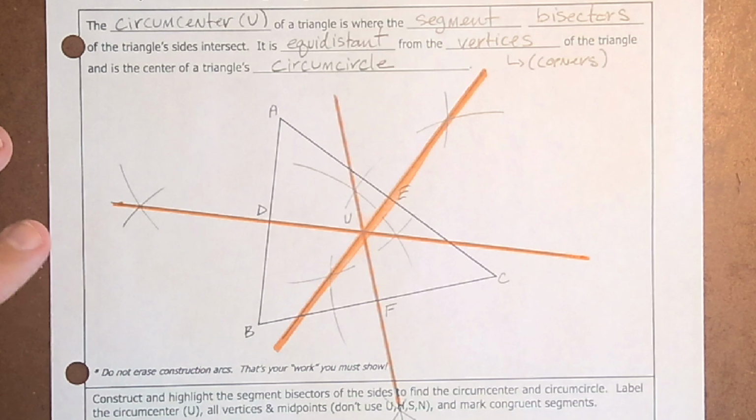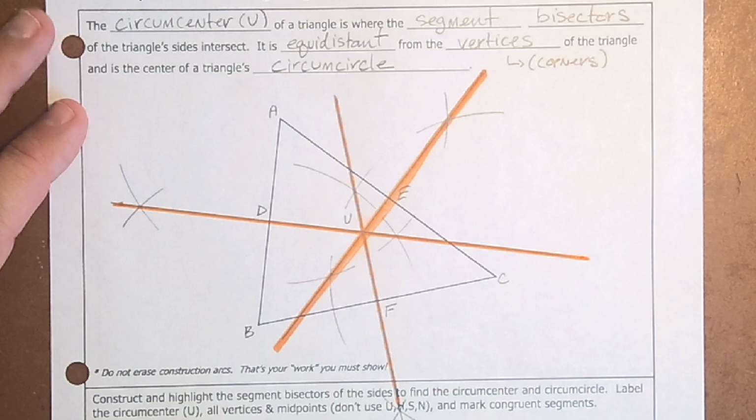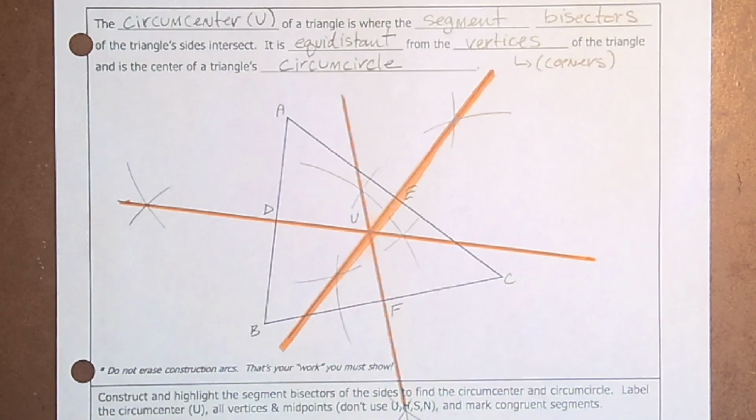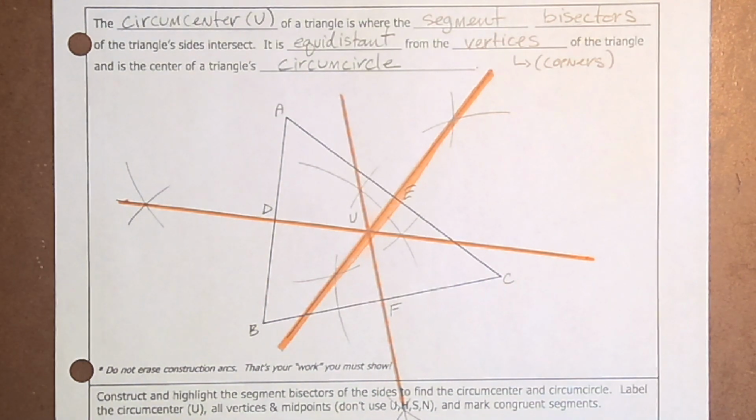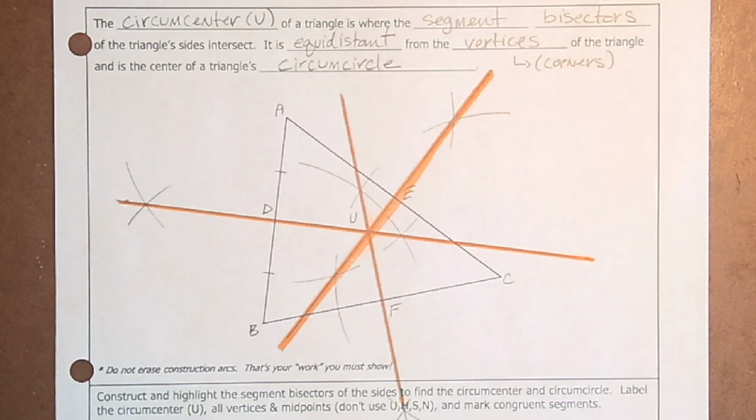All right, now what I want you to do is place congruence marks on the segments that you know for sure are congruent to each other, without doing any measuring or anything like that. If you know for sure that there are segments on that triangle that are congruent to each other, I want you to mark them with congruence marks. Only what you know for sure. You should have done something like that.